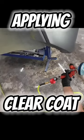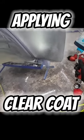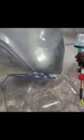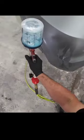On a bumper, I simply start at one end and work my way over to the other end. We're going to put two coats of clear coat on this. The first coat will be a medium to wet coat — I'm not trying to make it look perfect on the first coat. I want to introduce that clear to the surface, and then on the second coat, slick it out and get the best looking finish we possibly can.